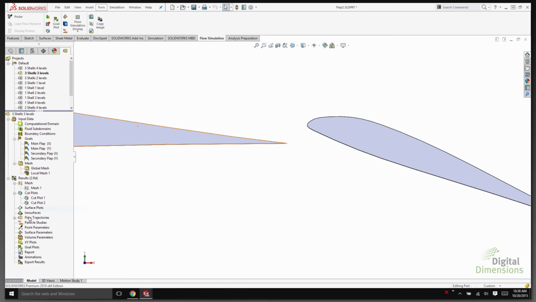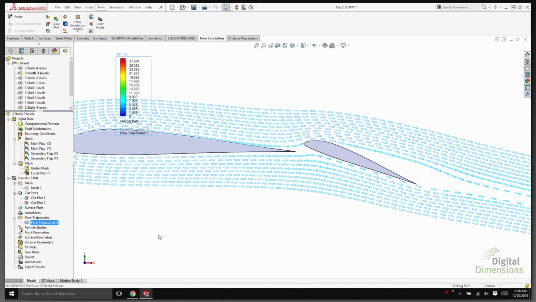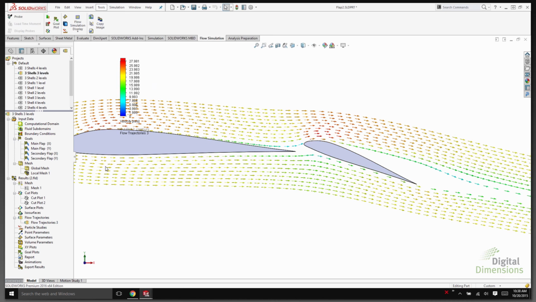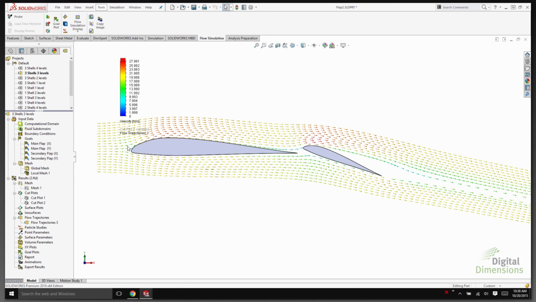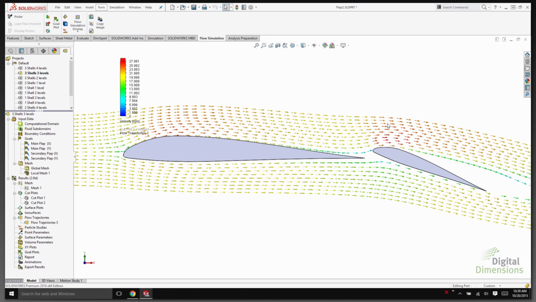So as we go through and do the different results evaluation, like these flow trajectories, we're starting to get more accurate results to what we kind of expect out of this, and no real penetration on the model as we're going through. So we're actually conforming to the edges without having to do all the extraneous information as far as generating additional geometry surrounding it and then refining that geometry. So that's the first option.